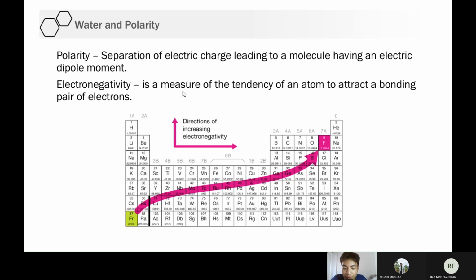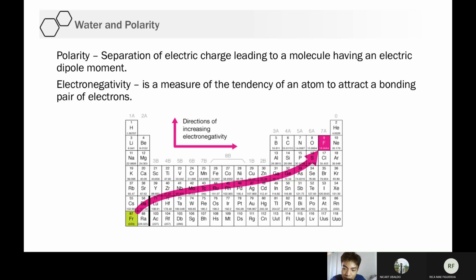Later on, may picture tayo about that. So yun yung isang factor bakit iba-iba yung forces of attraction. Number one, polarity. Depende sa distribution ng electron in your molecule, the molecule could be polar or non-polar. Okay? If ang electrons ay equally distributed sa molecule, then non-polar yon. However, if ang electrons or ang charge ay isolated, ibig sabihin nasa isang side lang siya ng molecule, then dun siya nagiging polar. Okay?